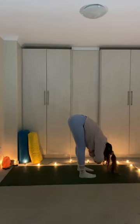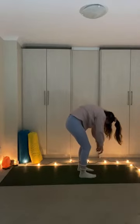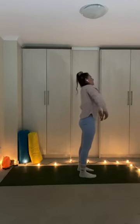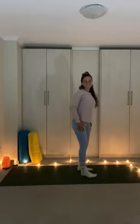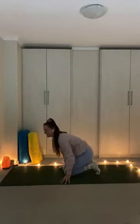And then on your next exhale, release the arms down. Bend the knees a lot, press into the feet and roll the spine all the way up to stand. As you come up to stand, take a nice big loop of the shoulders. All right, we're gonna move down to the floor, which is where we'll be for the rest of the practice.